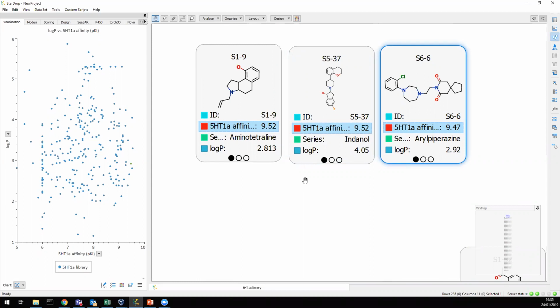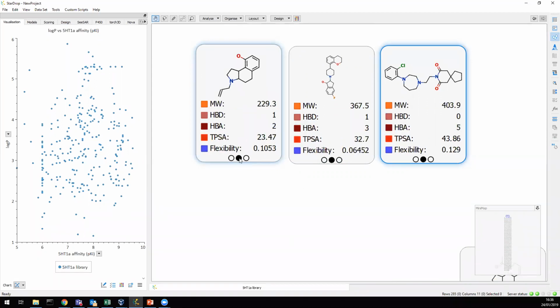What I should also point out is that although we added all the properties to the cards, we can't see all the properties on this particular card design. The cards themselves have multiple pages, and I can switch between the pages of the card in order to compare different properties. So if I do design a card which has particular properties on different pages, it's very easy to switch between them, and all cards always show the same page at the same time.